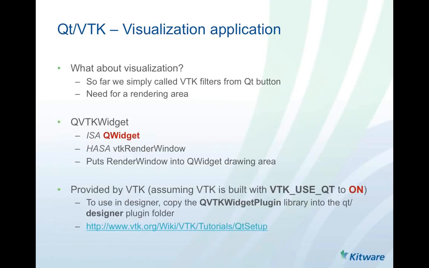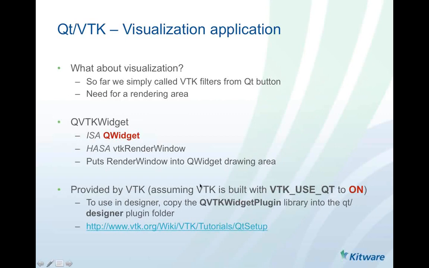So that's all very nice, but what if we want to actually have our application make use of visualization? That is, how do we connect the render window in VTK into our Qt application? So what we need is really a rendering area, and the solution that we recommend is called QVTKWidget. QVTKWidget is part of VTK, assuming that you've built VTK with the VTK_USE_QT flag set to on.